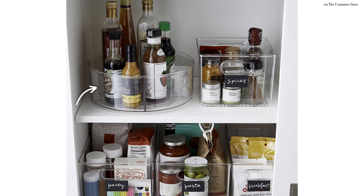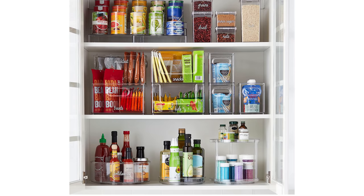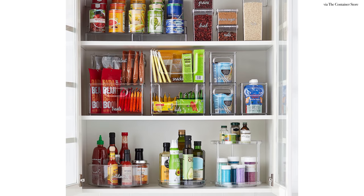You can keep them together organized by similar meal. For instance, if you make pho noodles regularly, keep your hoisin, sriracha, and pepper on the same caddy so you can bring it out on the table and back in the pantry after dinner.